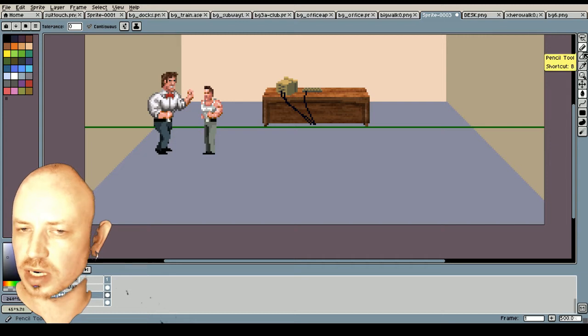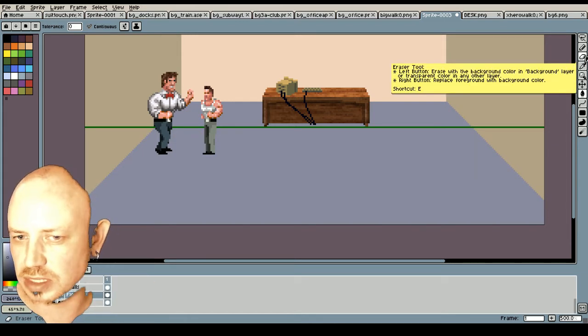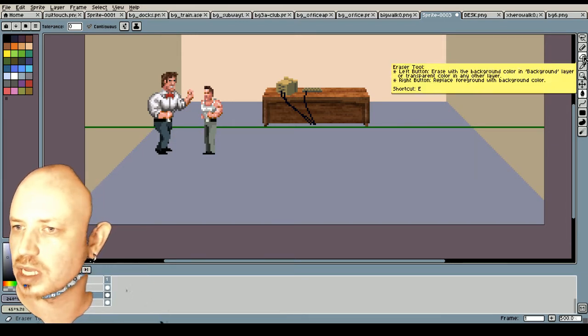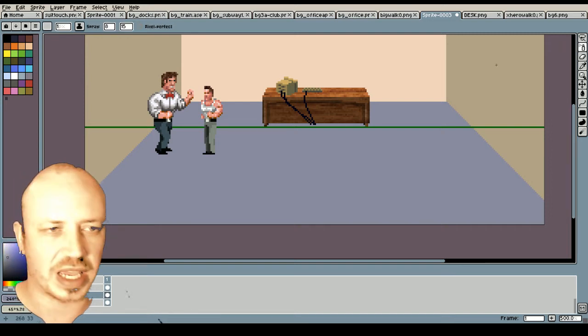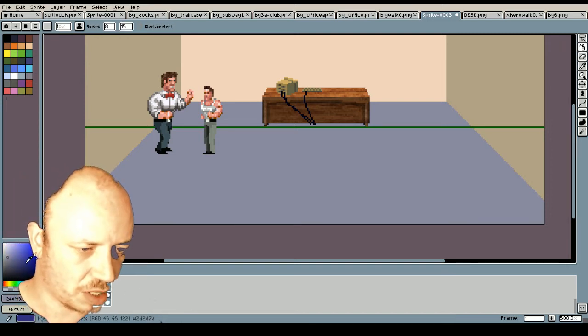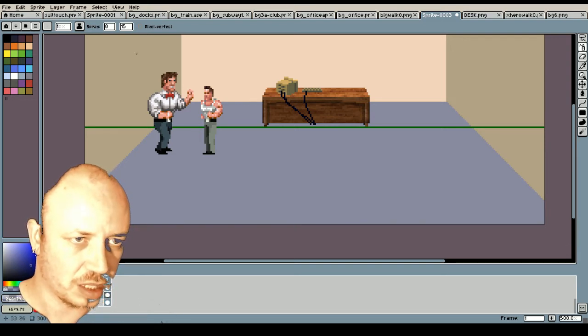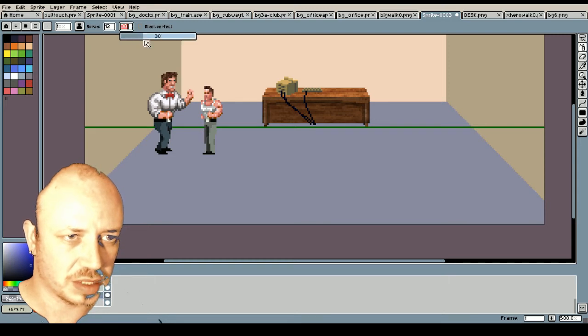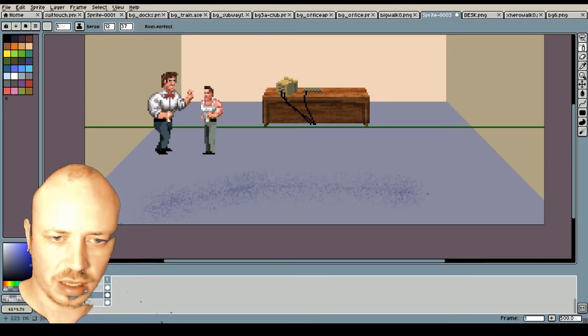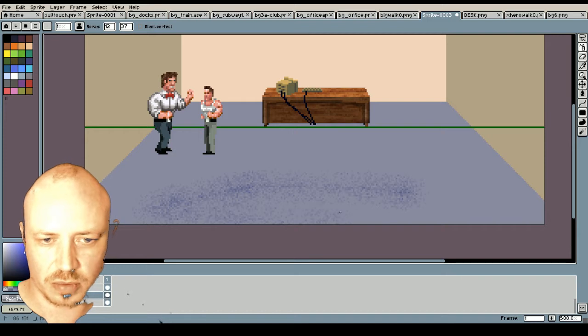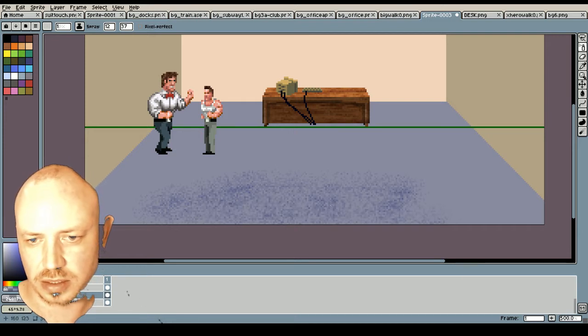All right, and then we're going to want to scumble it somewhat. We'll just use the spray can for that. And I'm going to scumble it with some blue that's a lot more colourful. And bring the lightness right down. Let's make the spray quite big. Yeah, that's the kind of thing.